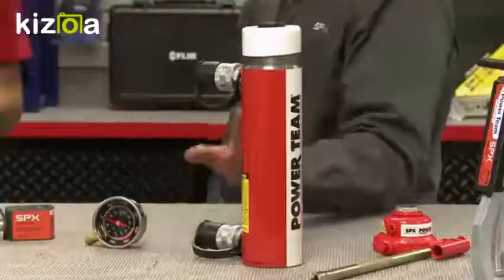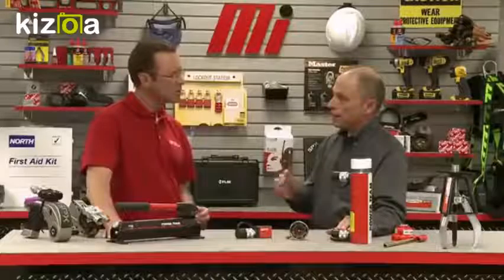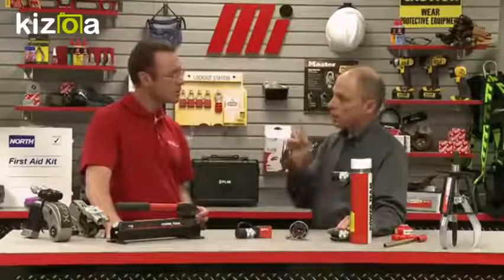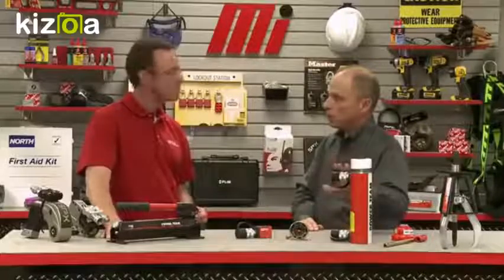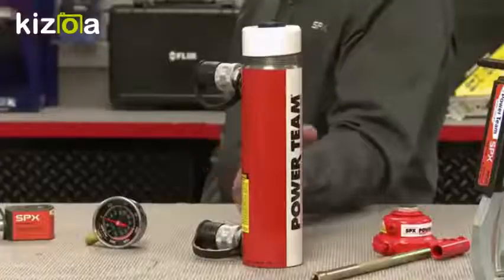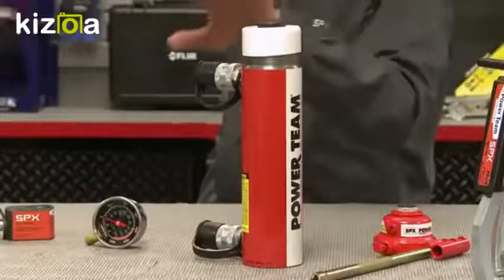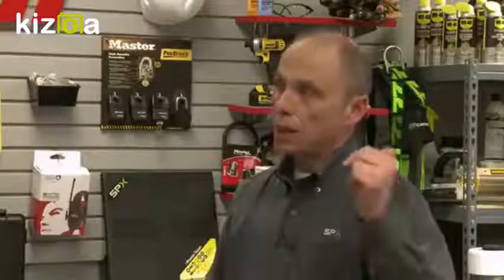Okay, now we've got, I guess, a double over here? Yes, this would be a double acting cylinder here. So with a double acting cylinder, you power up and then you also power down. You can tell a double acting cylinder right away because we have two ports on here. So we have oil in, we'll extend the cylinder. Oil in the top, we'll retract the cylinder. So when we retract the cylinder, we can hydraulically power it down. We can also use gravity as well as the load.